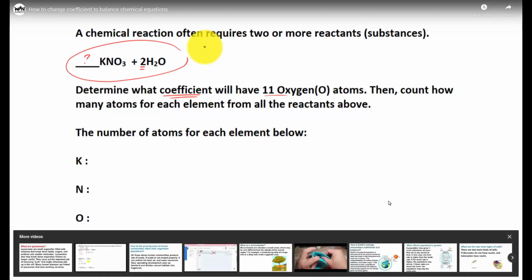All right, so I'm going to show you the shortcut first, okay? Basically, do mental math before you look up here, and I'm going to show you how to use math application using variable. So first thing first, we have the oxygen on both sides, right? One of them is missing a coefficient, so you cannot do anything with that yet. But what we want to do is we want to have 11 oxygen. But for sure, how many do we know about the oxygen on this side? This side has how many oxygen already? 2. So that means for sure that we can take off this 2, right?